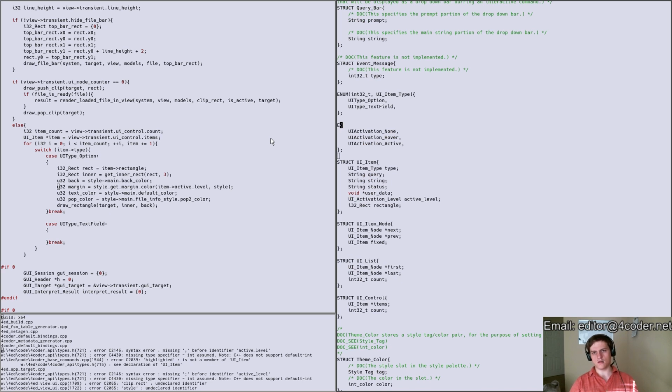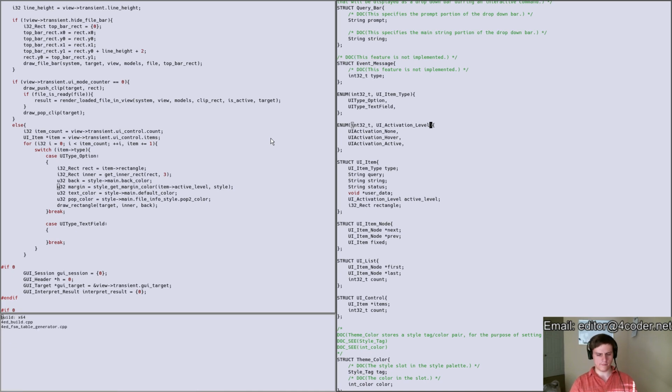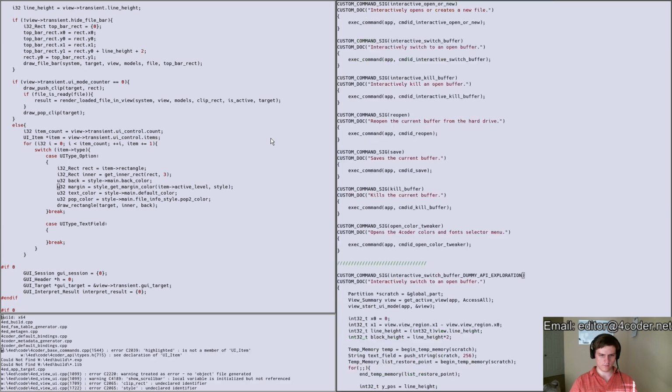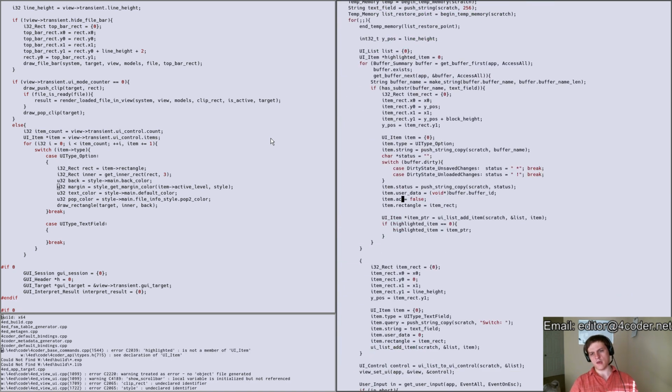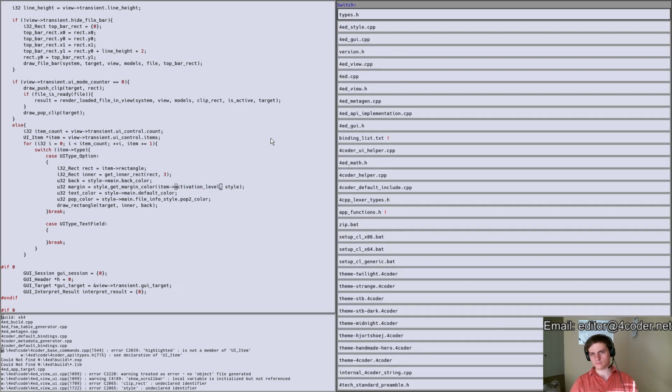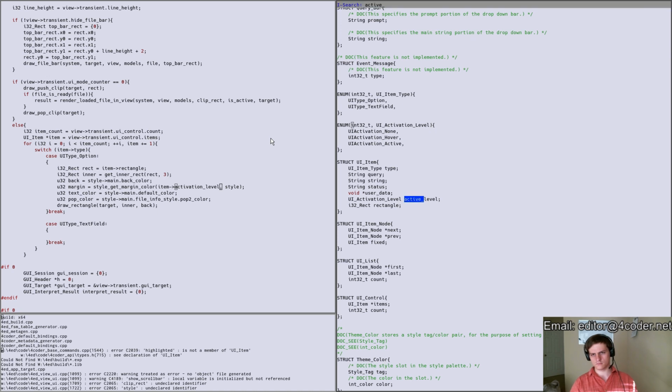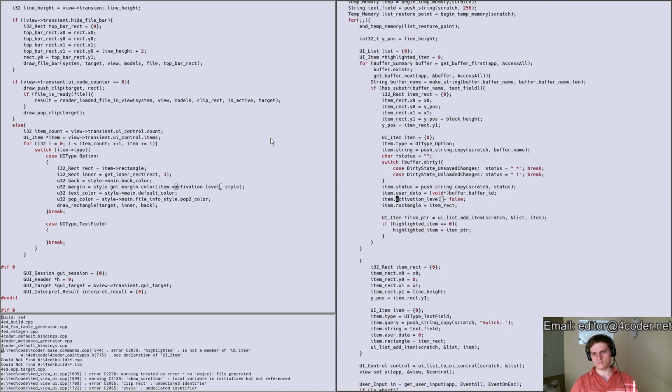Right, it's going to get all goofy about this, so I'm going to have to do this. UI activation level. Activation level. UI activation none.